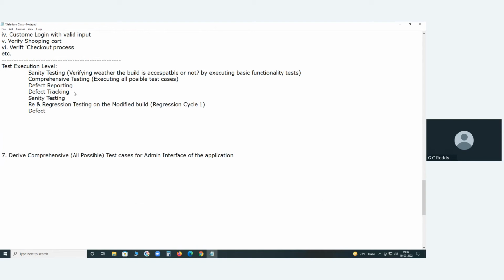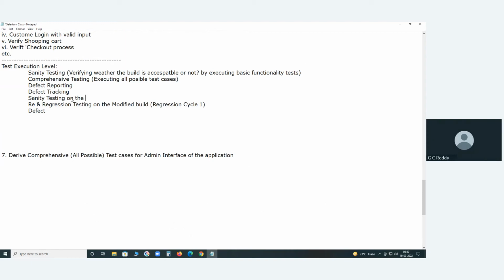First we conducted sanity testing. After that, we conducted comprehensive testing. Next, defect reporting, defect tracking. Next, we received a modified build. Sanity testing on the modified build is required now. Yes, sir. Why? See, the initial build is acceptable, but check whether the modified build is acceptable or not.